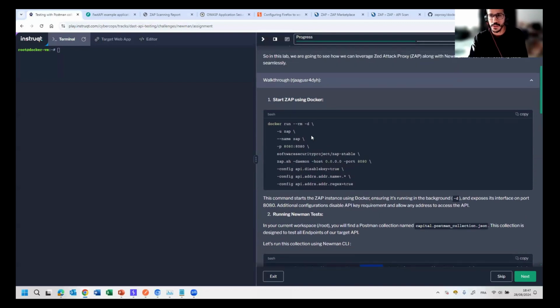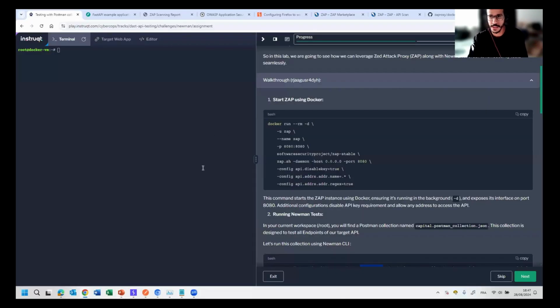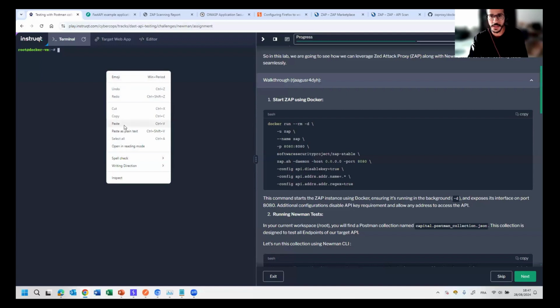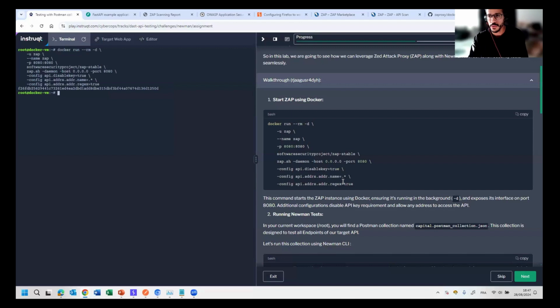Okay, so first step, we need to have our Zap instance up and running. Okay, this way we can use it to act as a proxy and do the security assessment. So first, let's start Zap instance on our local machine.